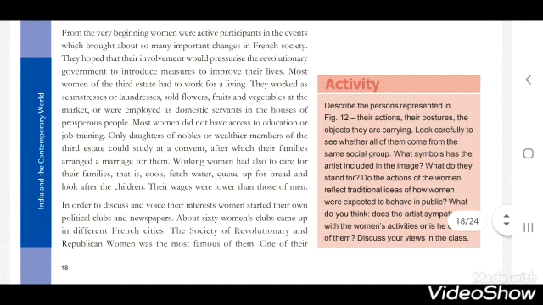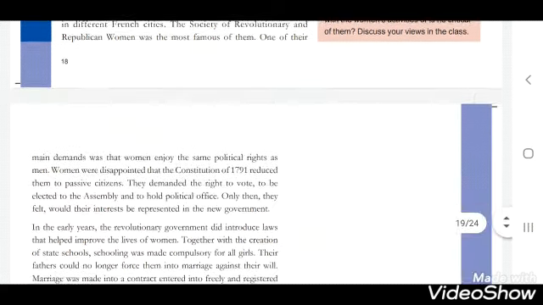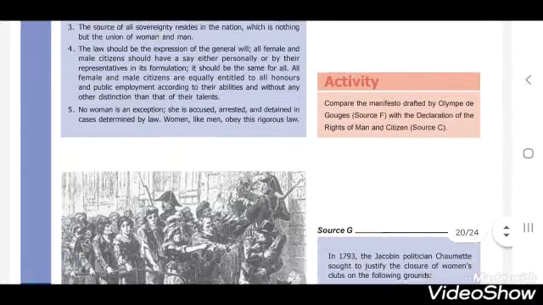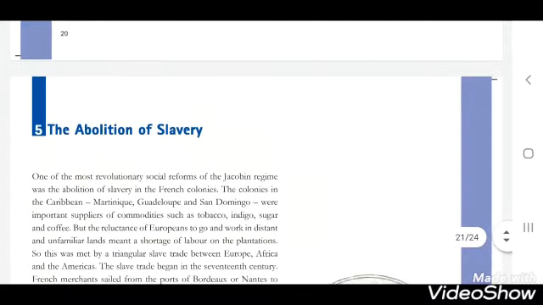It continued for the next 200 years, and it continued not only in France but also in different parts of the world. The fight for the right to vote started from the late 19th century and continued till the early 20th century. So finally in 1946, the women in France got the right to vote. That means in 1946, women got the right to vote in France. As they were fighting for their right, they finally got it.